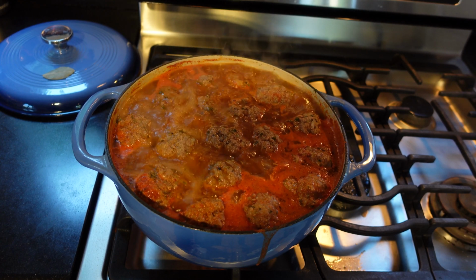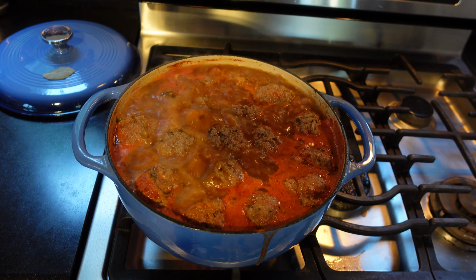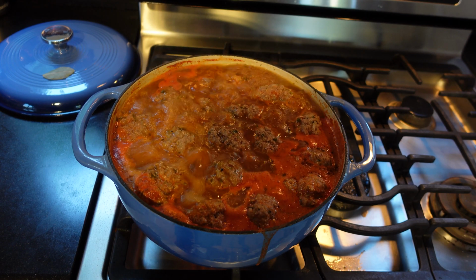Today I'll be making juicy meatballs with rice and a sweet and sour tomato sauce, Russian style.